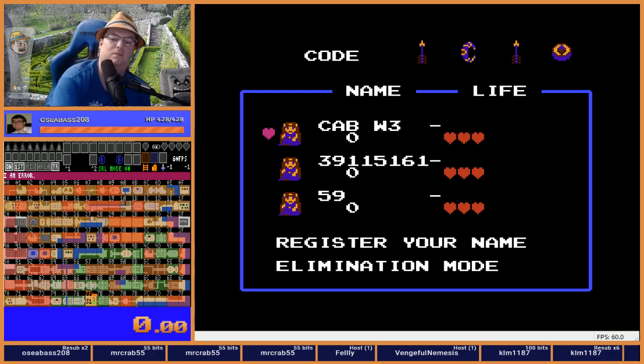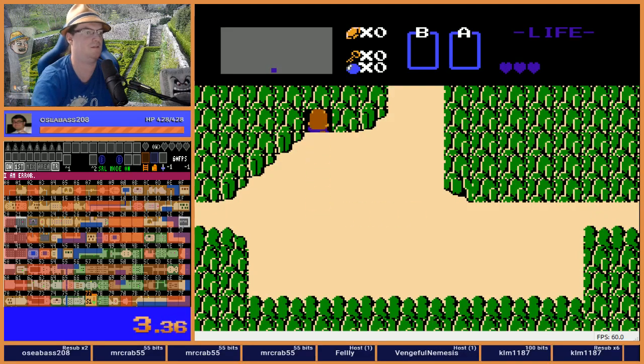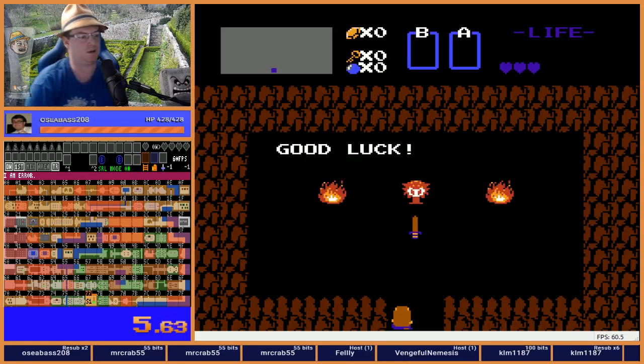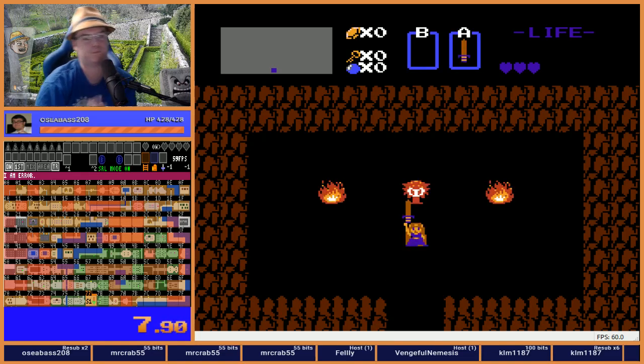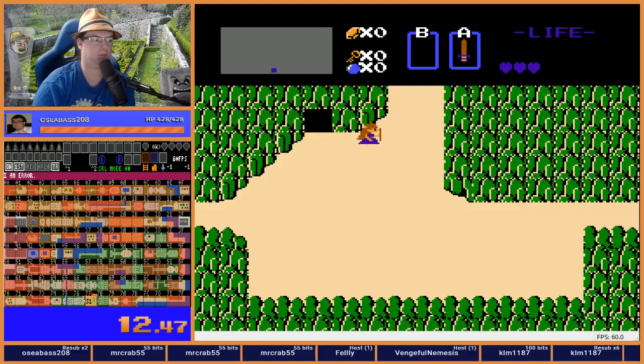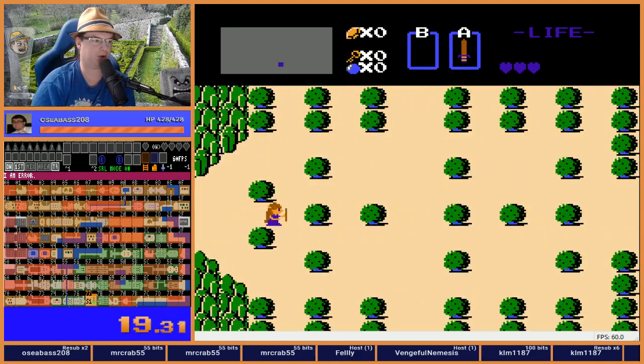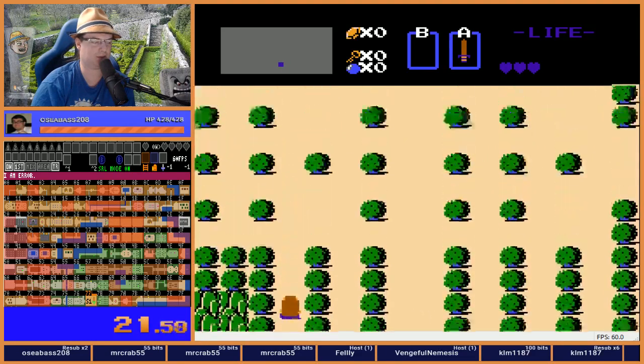Here we go. But yeah, ugh. Between six and eight, that was a little bit of a pain. Let's go to one. I believe the underworld enemy shuffle is now on, so I could potentially run into Wizzies.